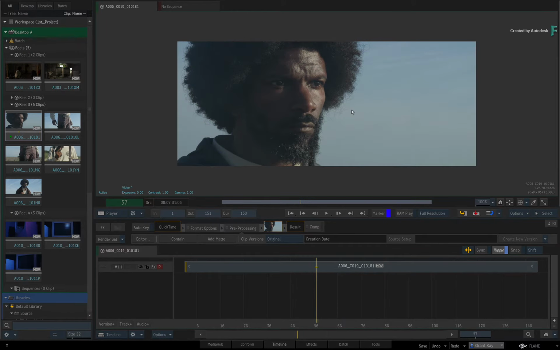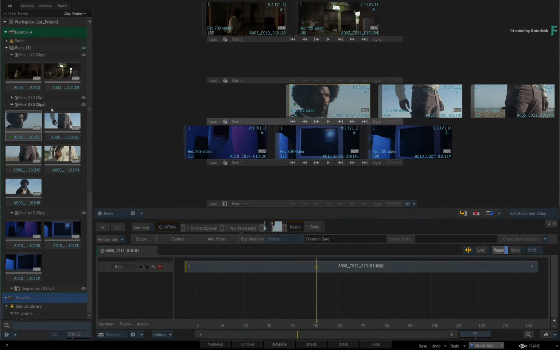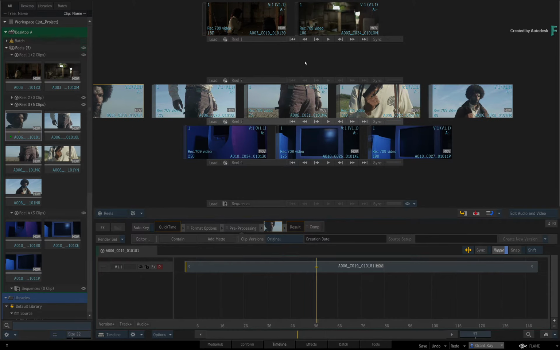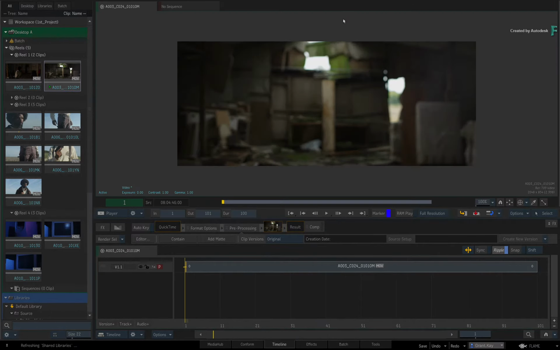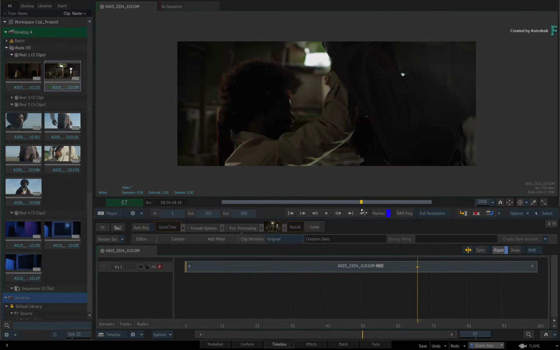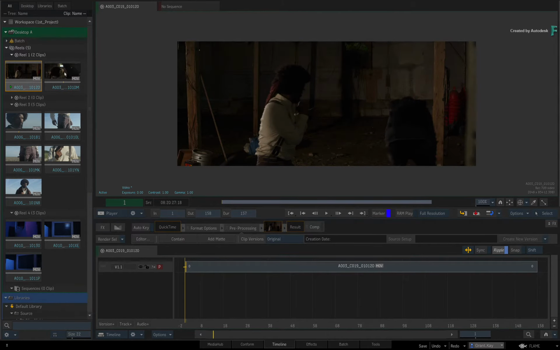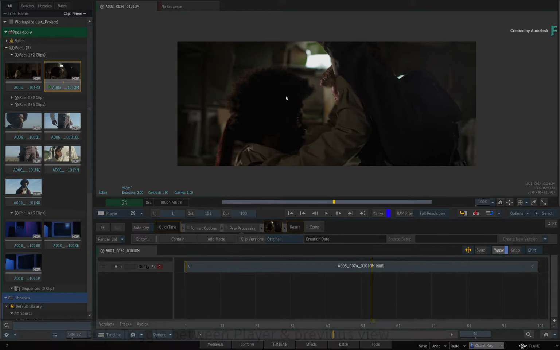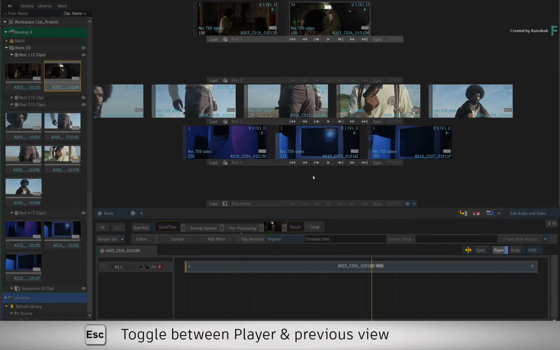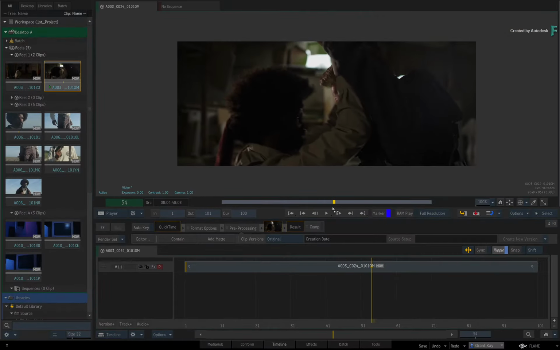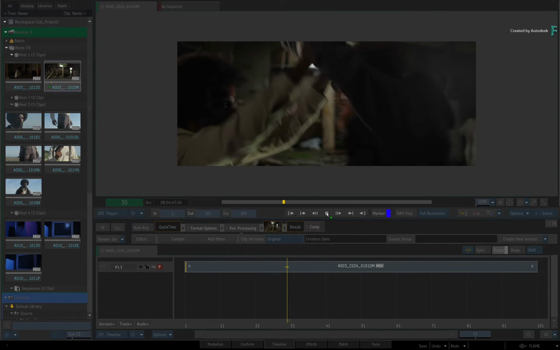Now, if you're not a fan of the gestural swipe, that's okay. You have a few other ways to switch between the other views and the player. You can just double-click on any clip, and this will load that clip into the viewer. The first click selects the media, and the second click switches to the player. Or you could use the more traditional style of clicking the pull-down menu to switch between the different views. Choose whichever one works for you, and you'll always get to the player.